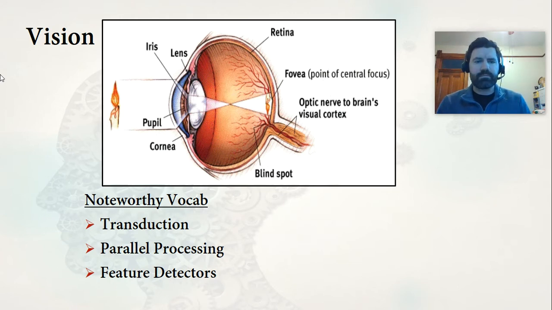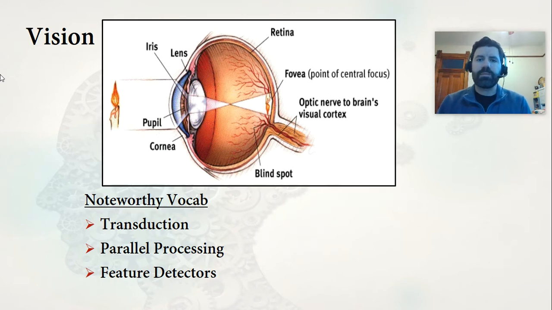So your brain doesn't make sense of light waves. So instead, we have transduction in the retina, which converts light waves into an electric message that you can understand. Same with sound waves. Your brain doesn't know what to do with vibrations in the air. So what happens is you have transduction in the ear, which converts sound waves into an electric message that your brain can interpret.